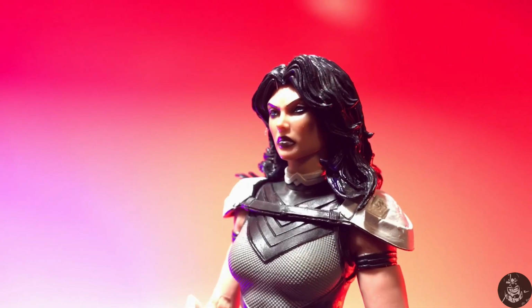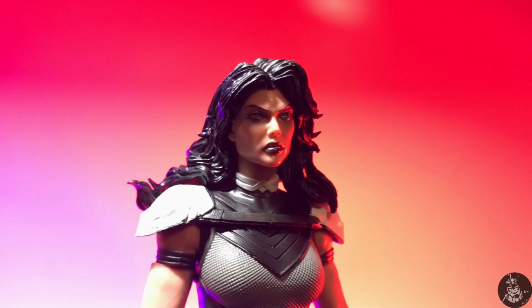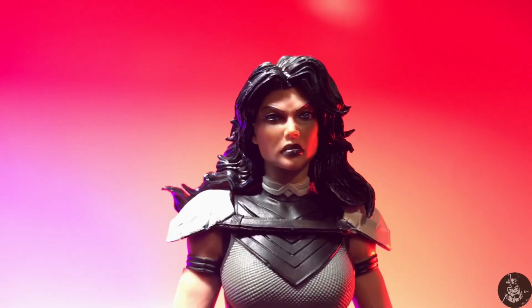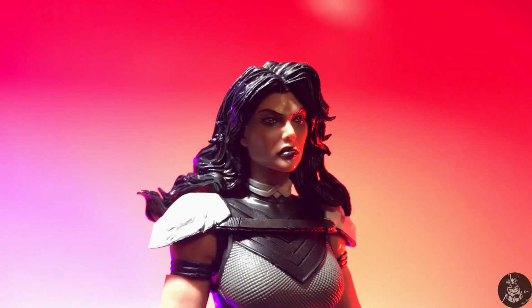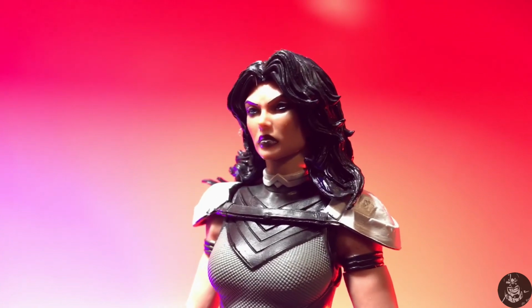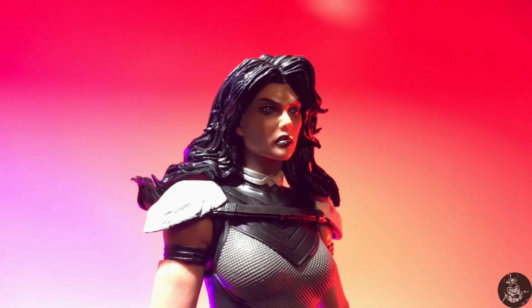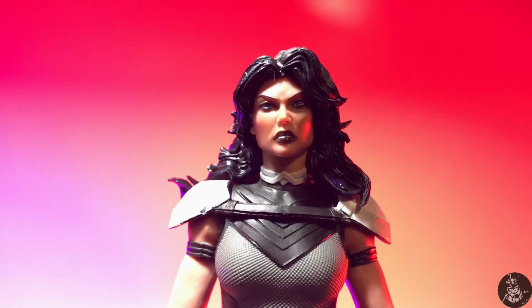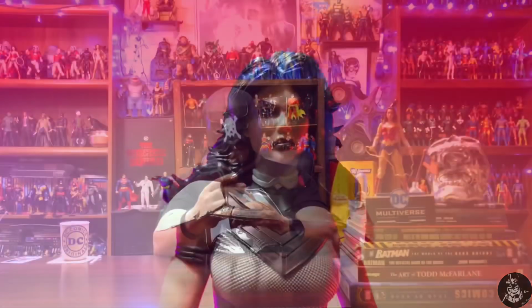But all in all, it is a nice face sculpt. I think you could probably just make a little wash with a lighter skin tone and give it around the eyes and different parts of the face that just look too dark. I might end up doing that later when I do the Beast Boy build. I might show that. But for right now, in hand, she does actually look really good.